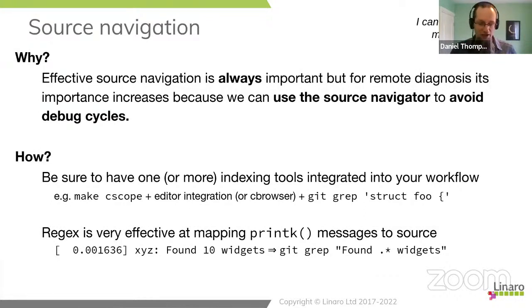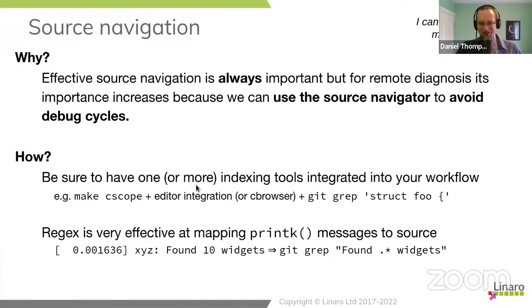You look at the printks and you have theories about the multiple ways it could go wrong. You might be able to prune some of them by source navigating a few layers deep in each of the branches and figuring out that, oh, well, that printk didn't happen. That's what I mean by saying this is a remote debug tool. Like I say, source nav is always a valuable thing to have. In terms of how to do it, I don't care how you do it.